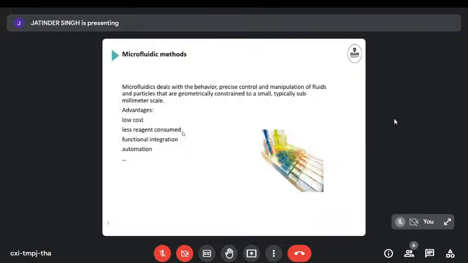So if we look at two different ways that we can organize particle sorting, very, very similar to mixing, we've got active methods and we've got passive methods. You may start getting aha moments.